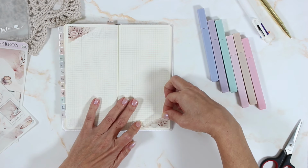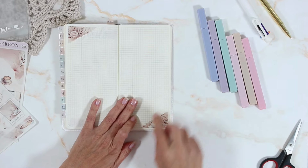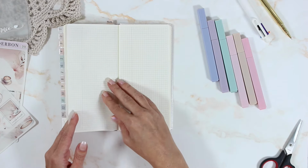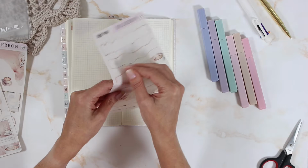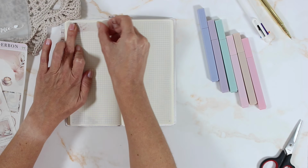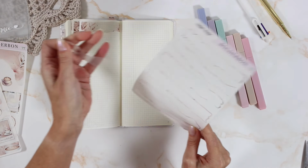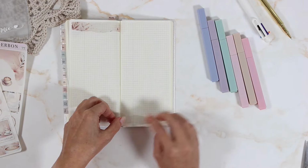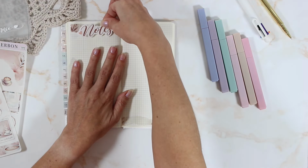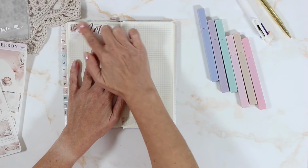So I'm going to keep it super simple and just add these two little corners to the pages, and then throughout the year I might add more stickers, but I just like to have them to start out with because it helps get me motivated and inspired to plan when I open up my planner. So the next couple of pages are actually going to be for my notes section. I'm using a couple more than my goal pages since I do like to keep track of a lot of notes in here.